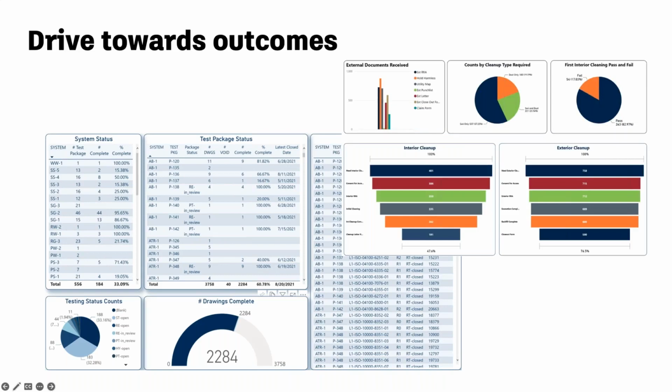This one's a little bit different. This project was soil excavations to remove contamination on various properties. We had a certain number of properties that we had to manage and complete within a certain period of time, so we could actually see where we stood with regard to cleanup, counts, types, and results.